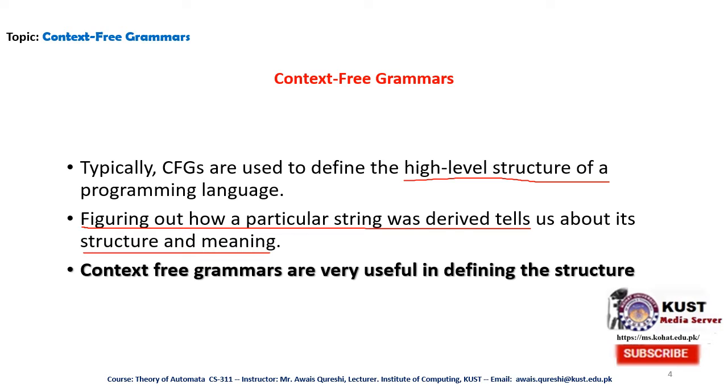So in short, we can say that the purpose of context-free grammars is to define, analyze, or understand the structure of a program, and it is a high-level structure. With the help of context-free grammars, we can define the structure of a program at a high level, in a high-level hierarchy.